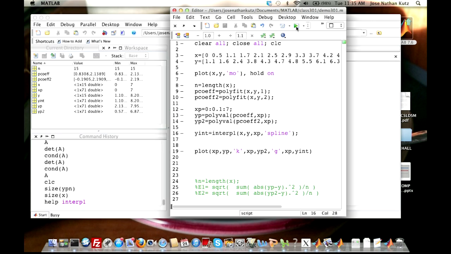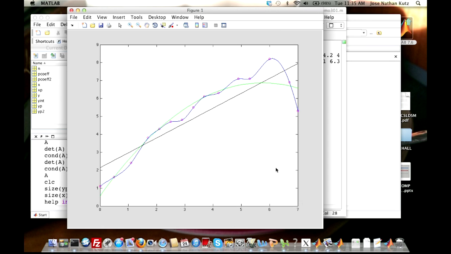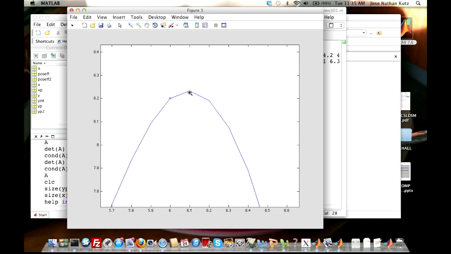So remember that point, the maximum was right on that point. Notice what the spline does. If we look up here, look what happened. The maximum is over here. So the spline, I think it's one of these smoothing functions. It's just that it has a slightly different algorithm for how to do the smoothing. Okay? So there you go.